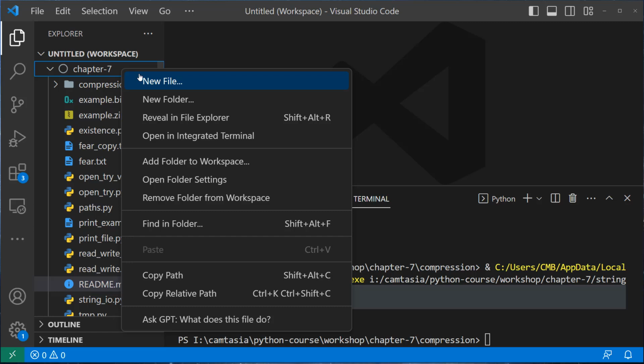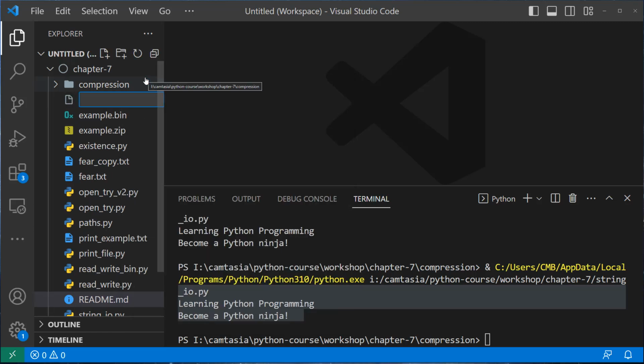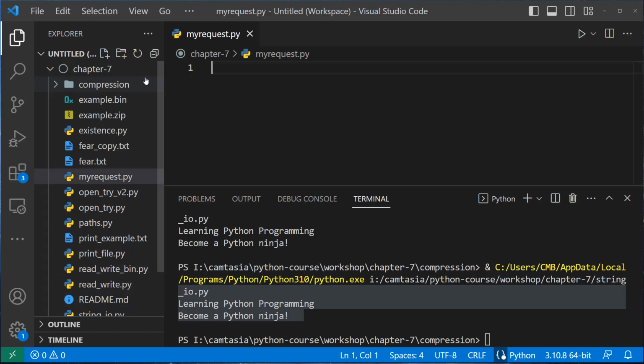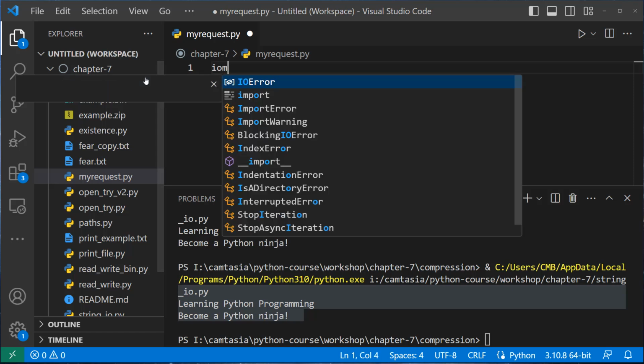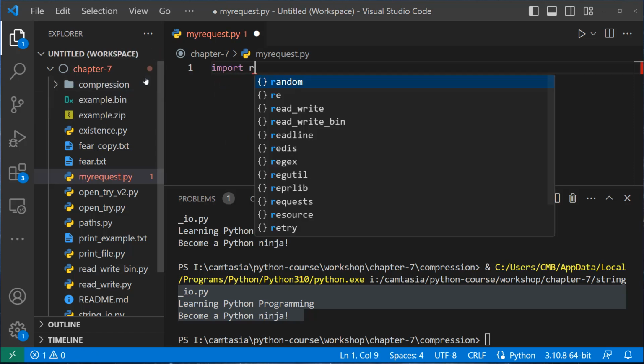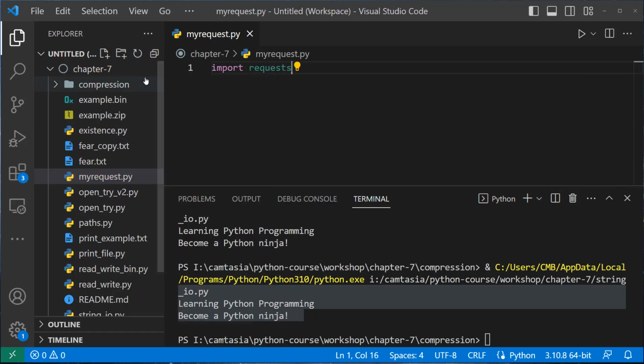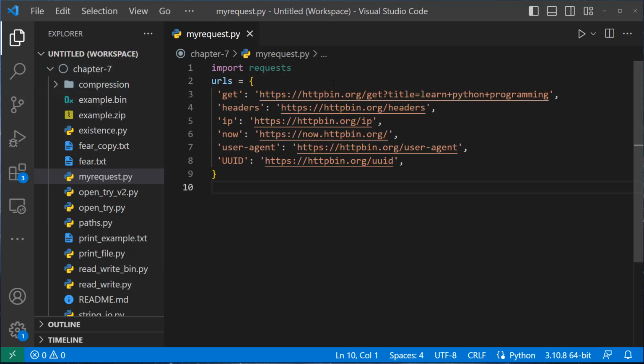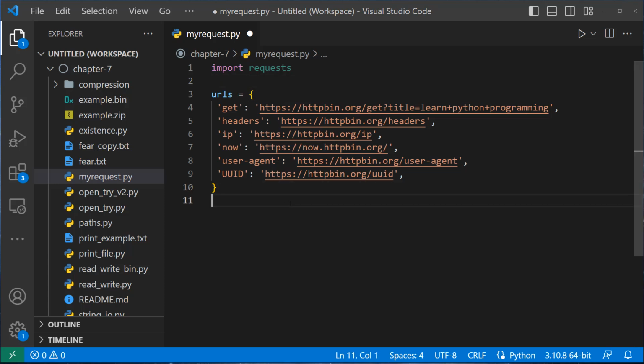And let's create a new file called request.py. I will import requests here. Okay. Here I've got some URLs.